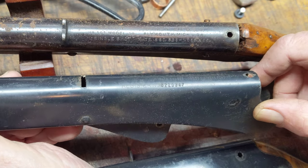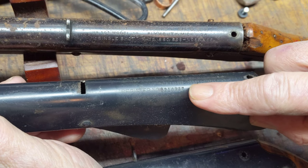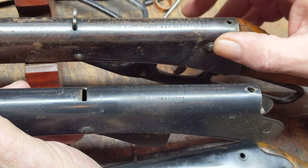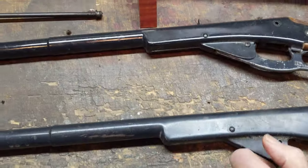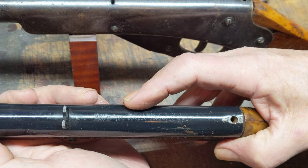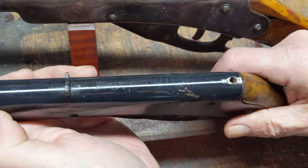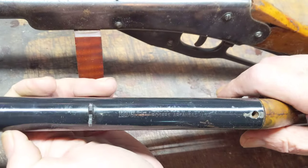You don't see that in other models. The 102 has got a registration number, and the 101 does not, so the 101 is an earlier version of this gun. And then there's a third piece — a Daisy from Rogers, Arkansas, where they dropped the number from the front and it's just called a model 102. Model 36 is no longer present on the gun, even though the innards of the gun are identical.